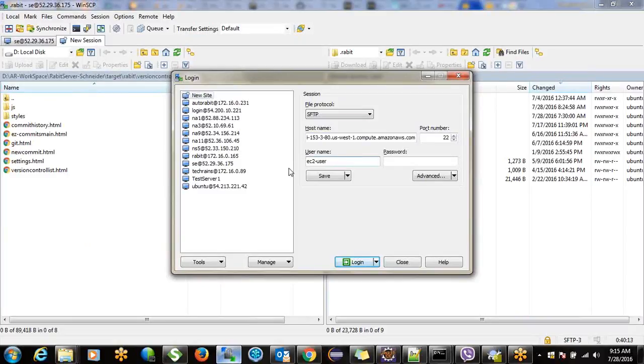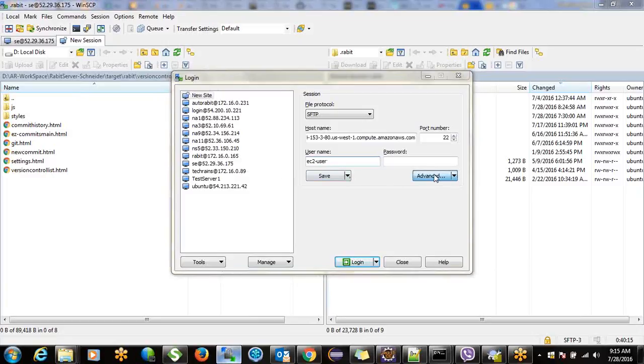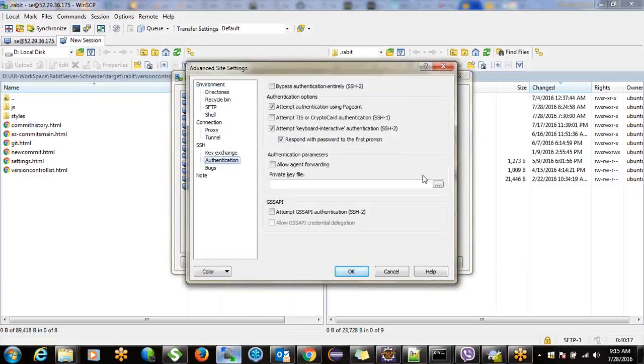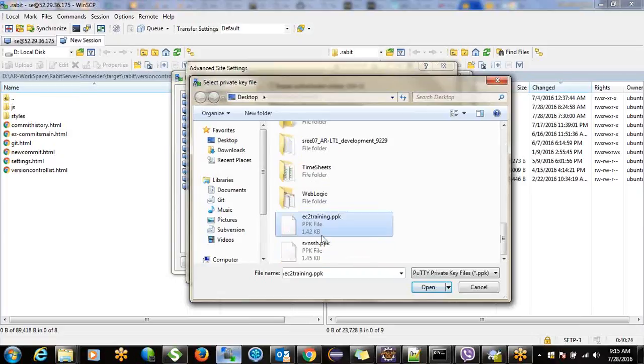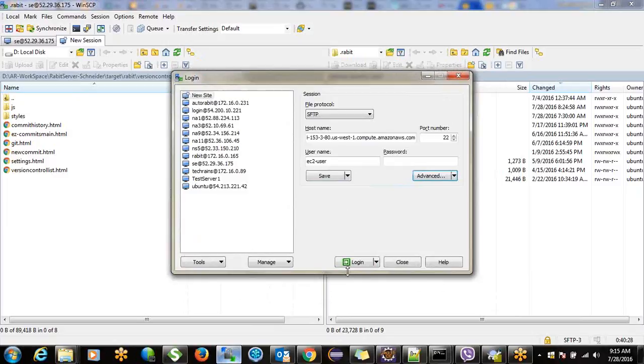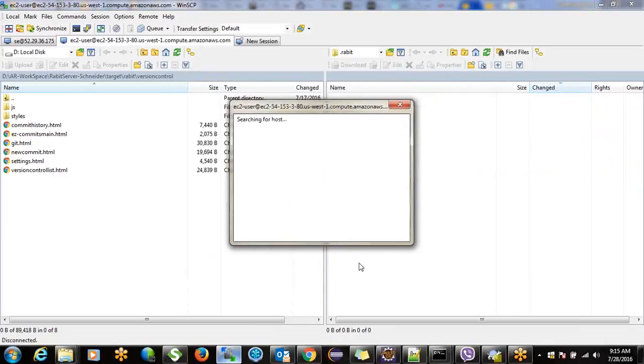Use ec2-user as the username, and click on advanced authentication. Browse the private file, ec2 training.ppk. Okay, and then login.